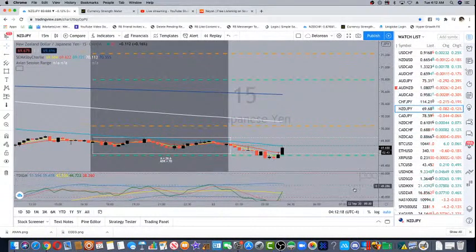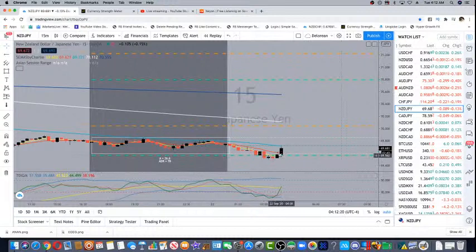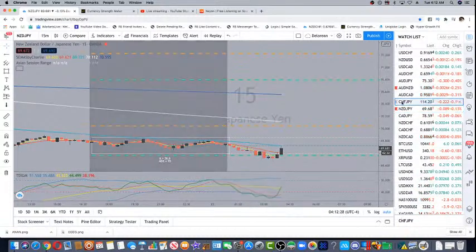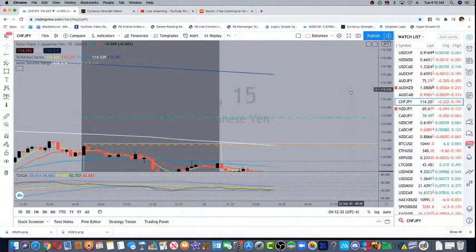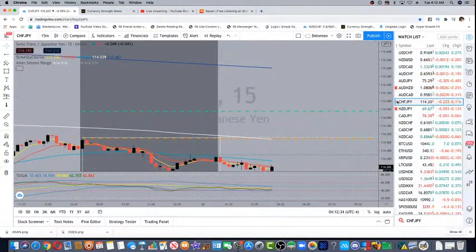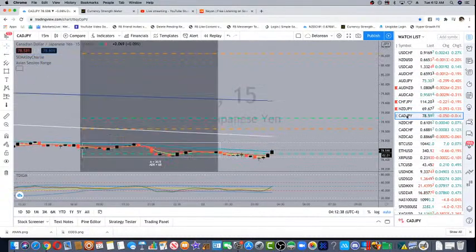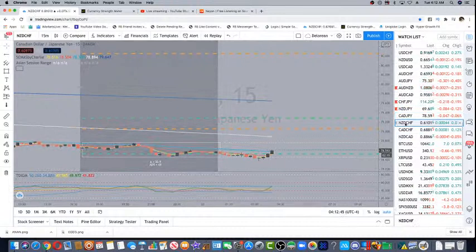NZD JPY. Cool. So a lot of these, the next candle is going to determine some things with this one. Especially if these close above the red, then if the next candle closes below. So these two we keep an eye on. We'll see what happens. But that depends on the next candle. Snaps.